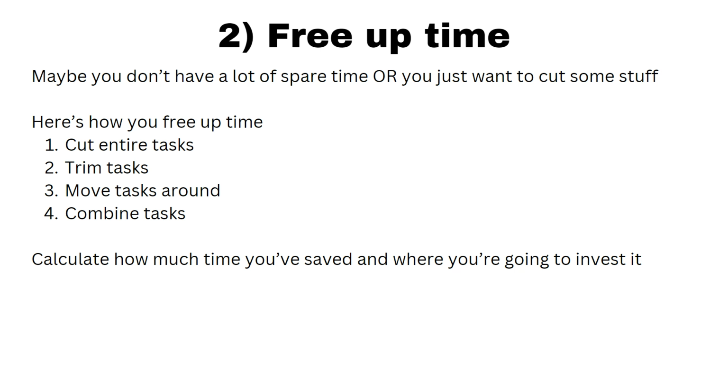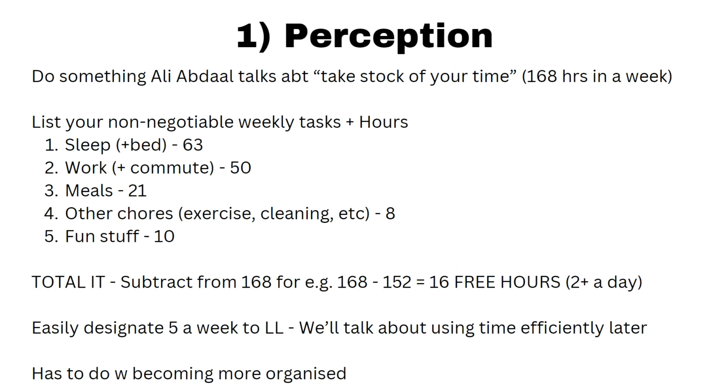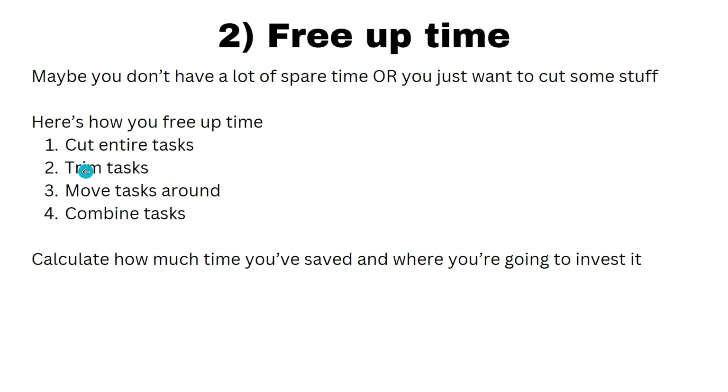If you could go from vacuuming twice a week to 3 times a fortnight, or if you could reduce the amount of time you spend doing tasks. So for example, if you're spending 21 hours a week on meals, that's 3 hours a day. I think you could easily cut that down to 2 hours a day just by eating quicker and not consuming content at the same time, not slowing yourself down. Potentially, if you could cook all in one go, you could also reduce the amount of time you spend eating. That would be an example of trimming tasks.